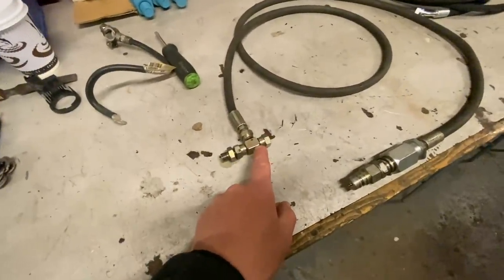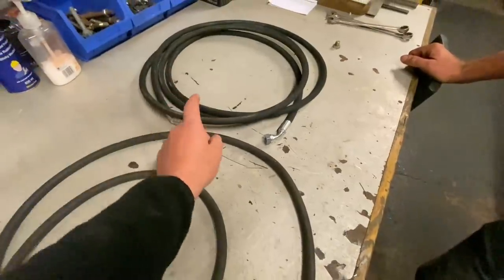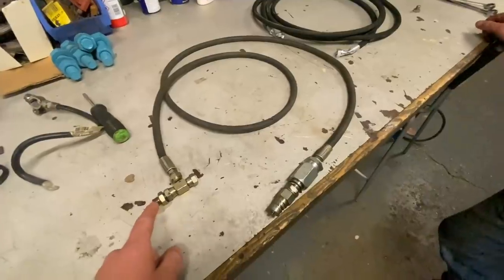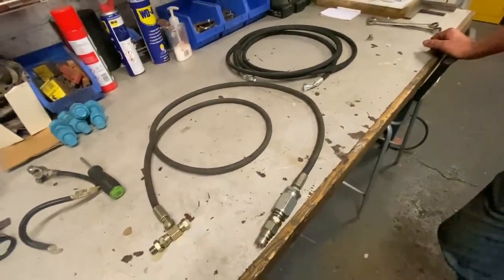There's the T-piece there. And this is what we whipped down and have made up. So 4 meter hose. And that's going to go obviously from one end to the T, and then this one to the pump. So it's quite straightforward. Let's chuck it on and give it a go.